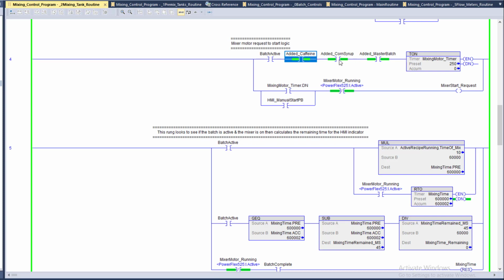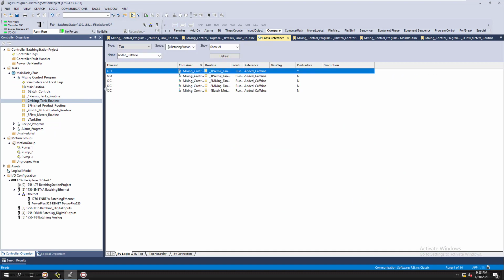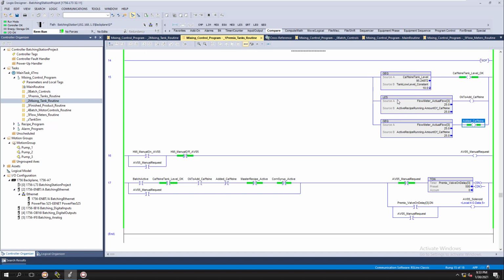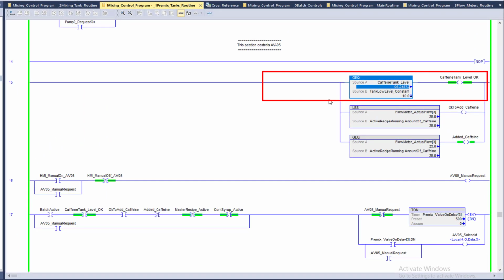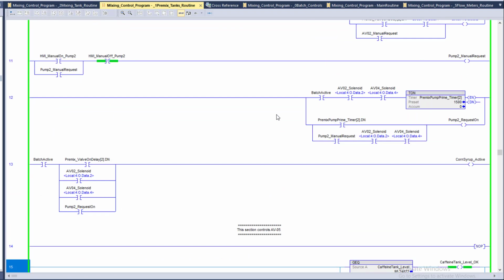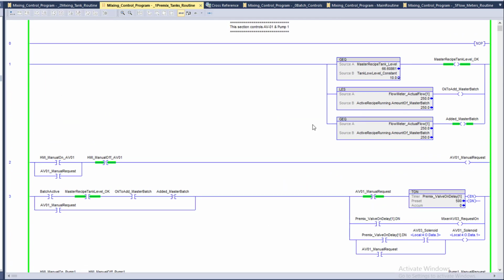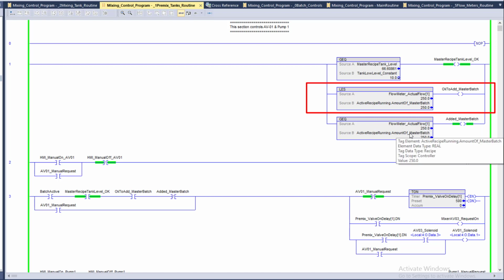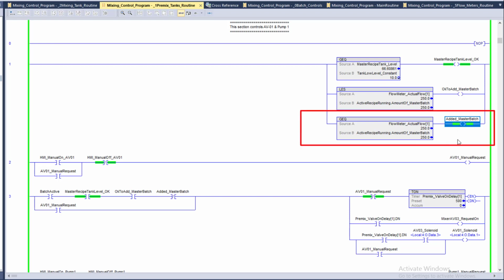Now I'll talk about where I'm getting these, so that we understand. Come over here and we can see that I've added this in our premix section. We've added in our controls to say, okay, the level from the actual recipe we're doing, what our current level is in each one of our components, each one of our ingredients. The flow meter is saying it's okay to use this, or that it has added it.